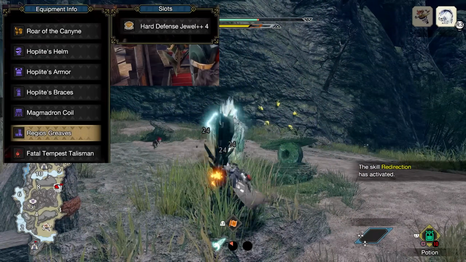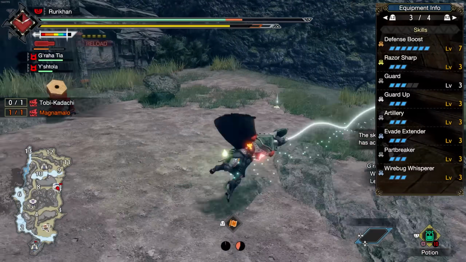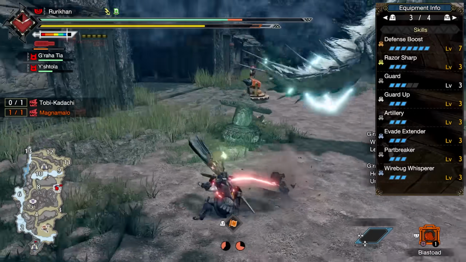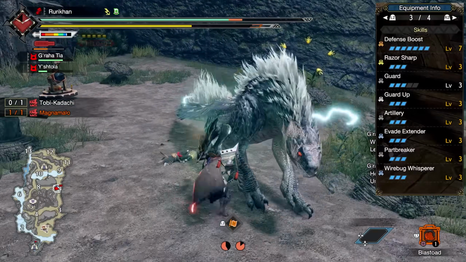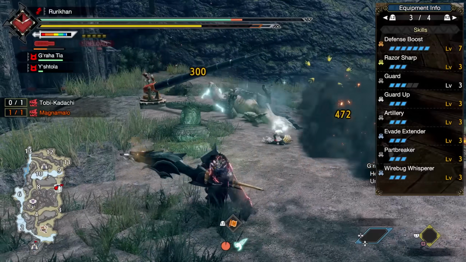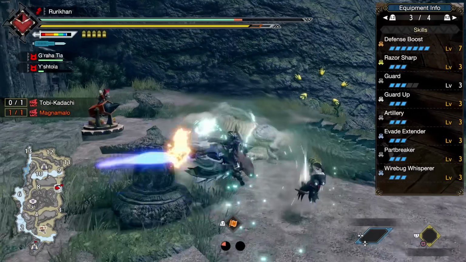If we then look at the final build, we're looking at defense boost 7. Like I said, this is not super mandatory, particularly if you feel like playing a little bit more precise, you can slot those out and put in some other skills. You are going to have to change some things around because I don't think anybody's going to have a charm that's as good as mine. So, take those things into consideration.